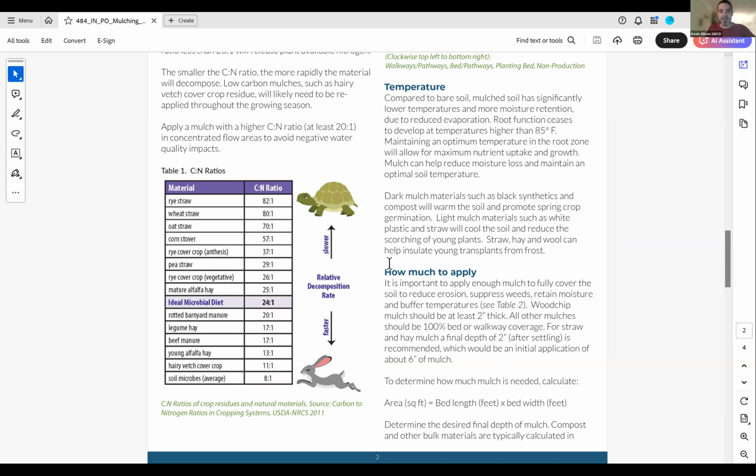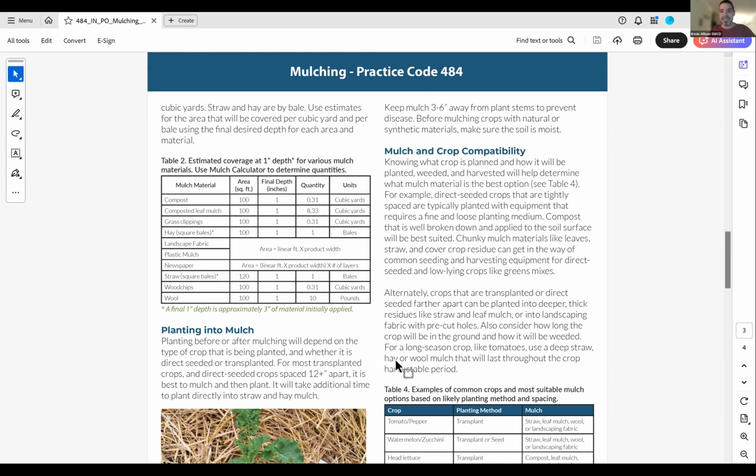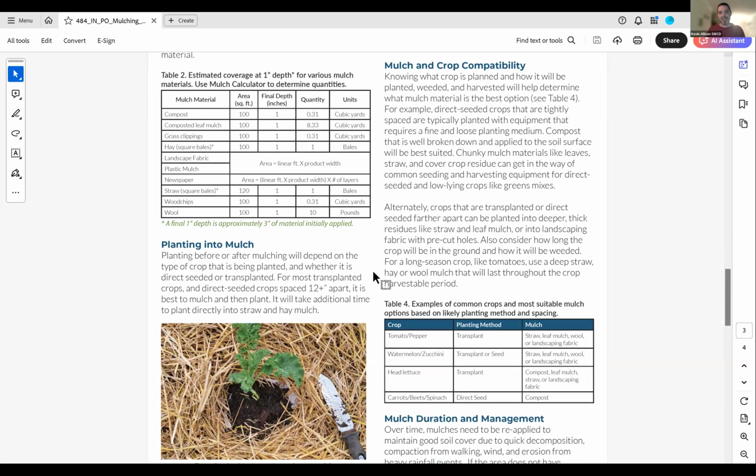So the next page talks about planting the mulch. Again, we'll go through that in greater detail in a bit. It can be better and it can be worse for a grower. Worse in the sense that it might take more time. When you till a bed, that soil is soft, and it's very easy to get a one-row planter like an Earthway seeder or a Jang through. If you have a whole lot of straw mulch on the surface, the Earthway seeder is not going to go through there, right? Those considerations are really important.